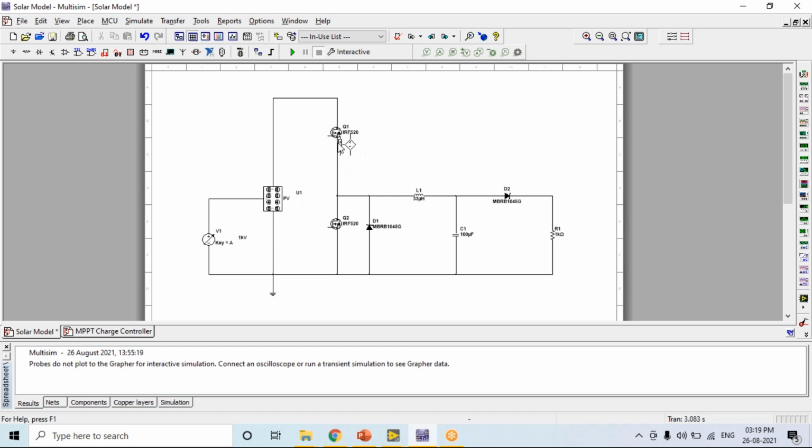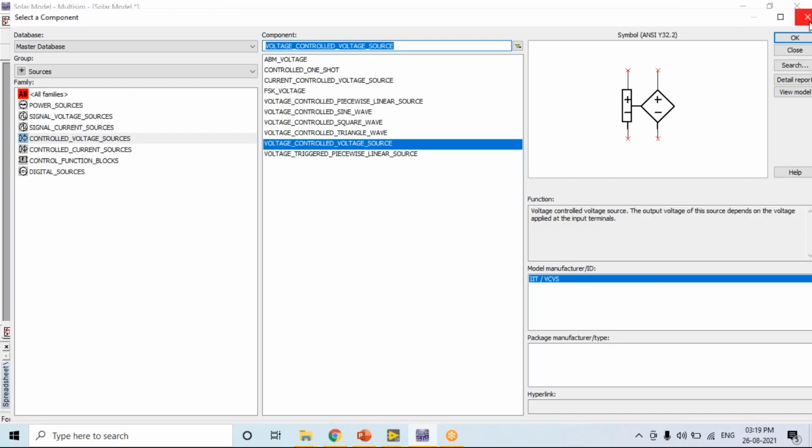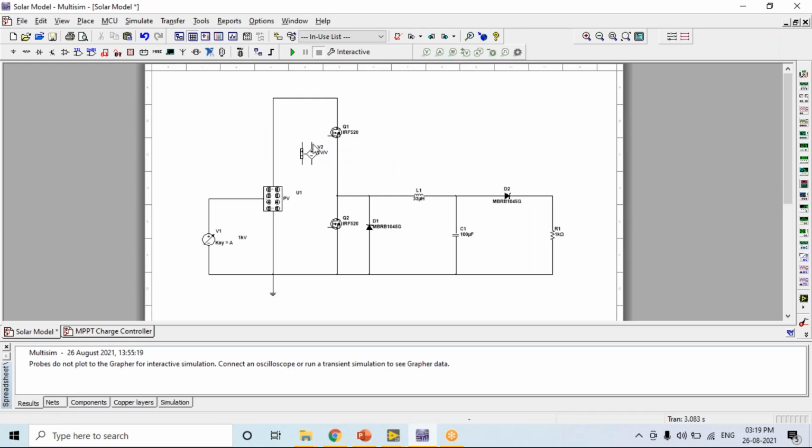But for this one, we should have an isolated component like a voltage controlled voltage source, which will generate voltage at this gate with respect to source. Right? And this could be connected to ground. And this is almost done.